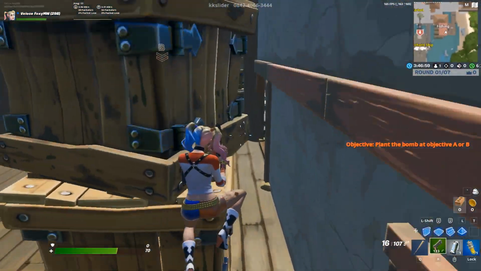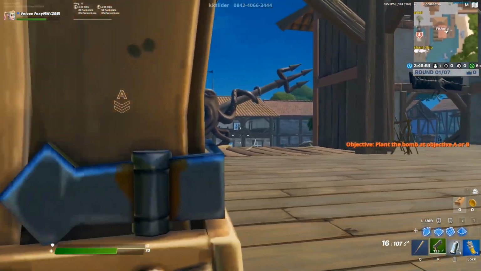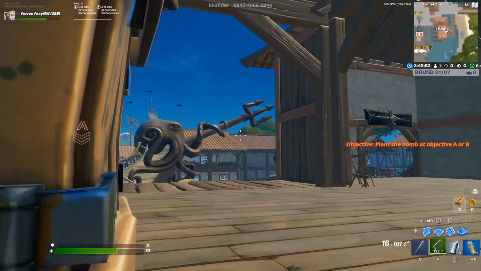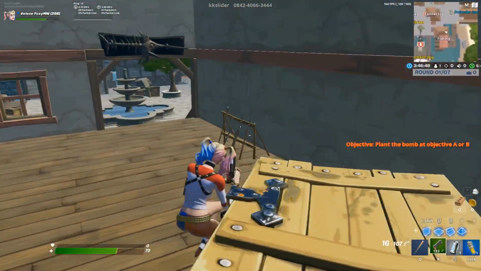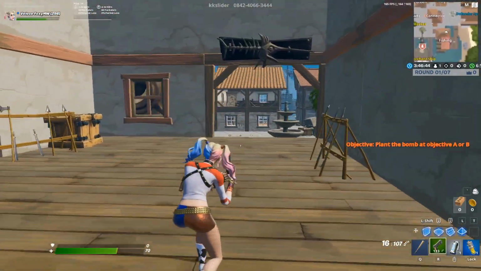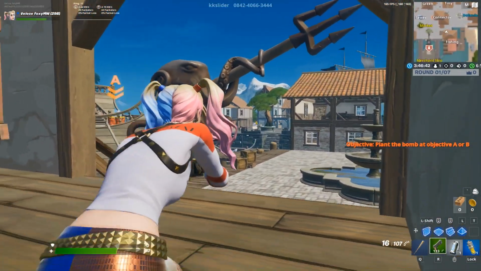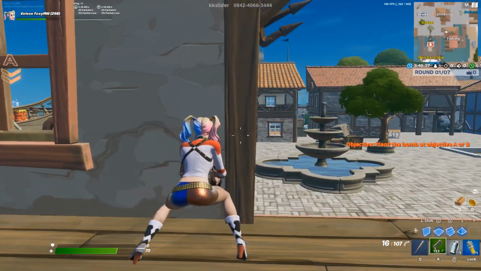Another good spot is just behind these boxes as well. You can easily peek out onto these ceilings. Easy peasy. Even on top of these boxes, you've got a nice line of sight into mid. You can even maybe come behind this wall here and have a sight down to their spawn.